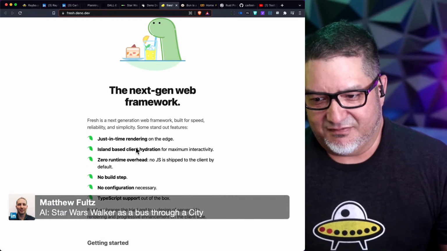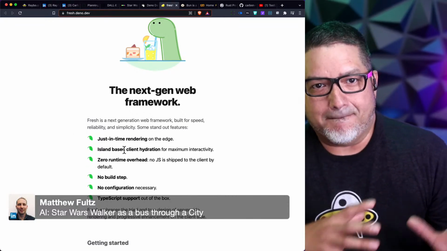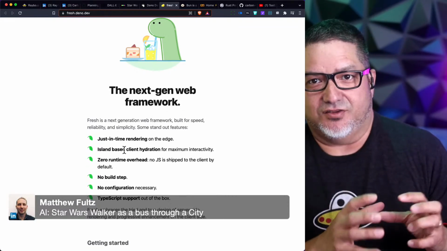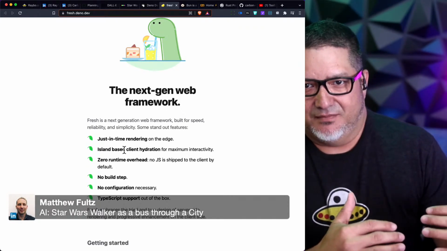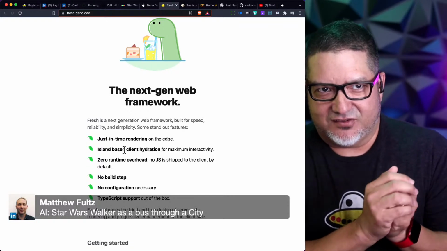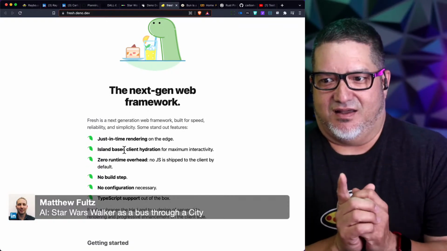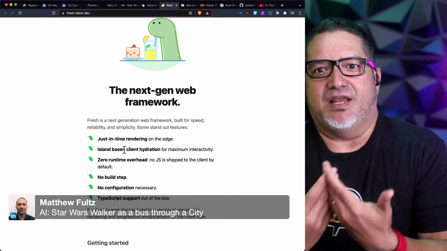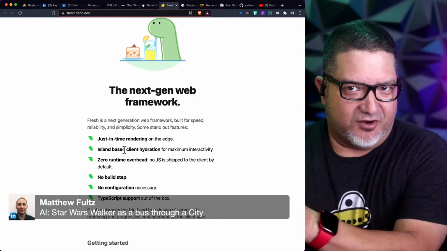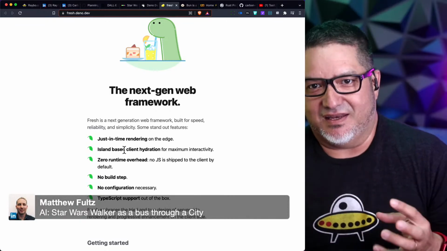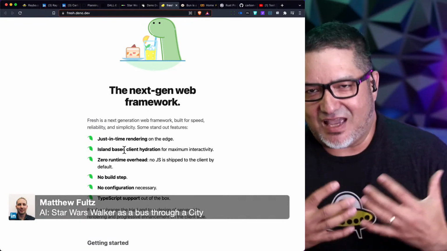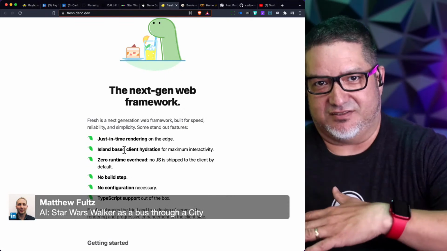But this framework essentially handles most of the stuff on the server, and it generates all of the content statically on the server. So think of it as a server-side rendering engine that generates all the JavaScript you need for a specific page, but when it is needed. And so it's kind of like server-side rendering of JavaScript.